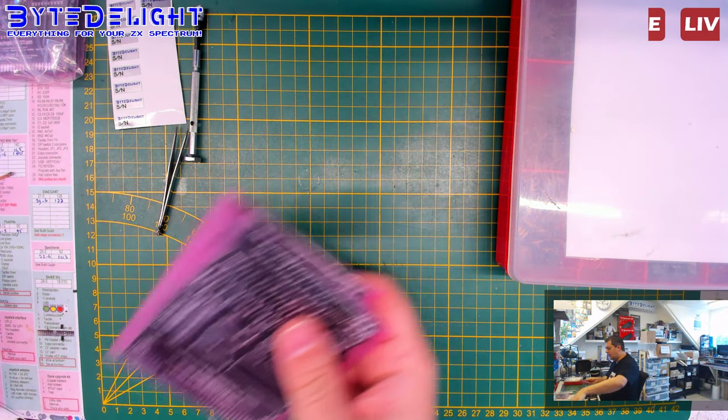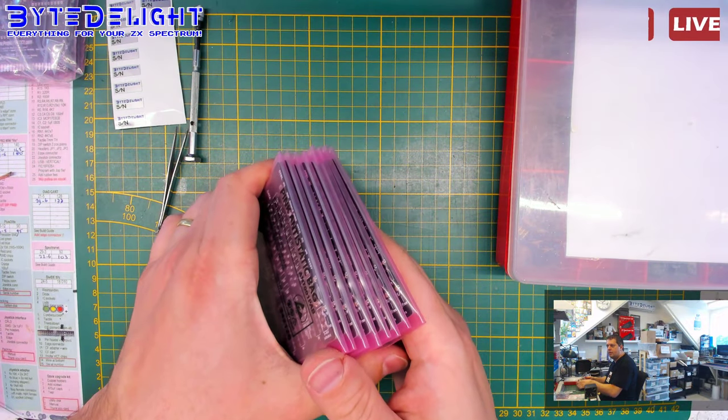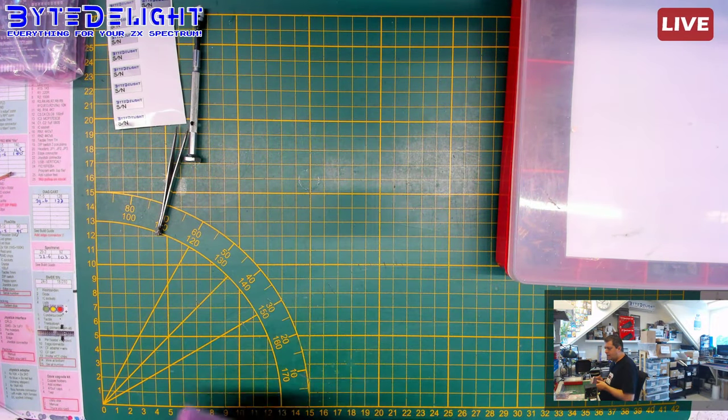Okay, so I've got 8 boards for the kits now, so I can complete the 8 kits.